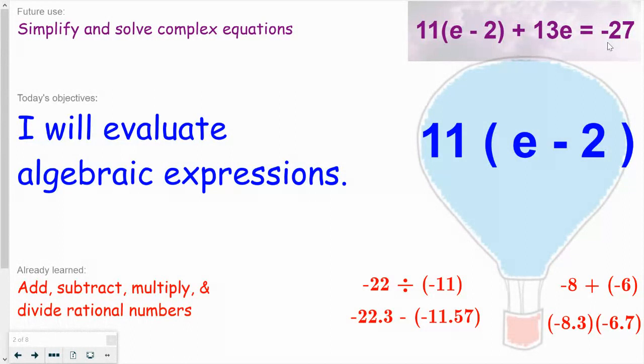As we go through today's lesson, which is a very easy intro to algebraic expressions, if you get stuck somewhere, note it so that you know where you're getting stuck and can reach out to your teachers. And as always, this is a video, so you can pause it, rewatch it, and fill in your notes as you need to.